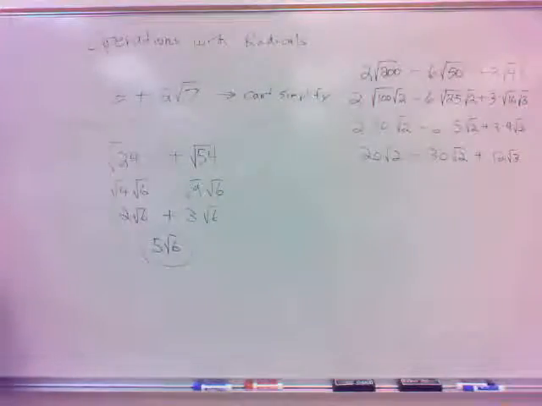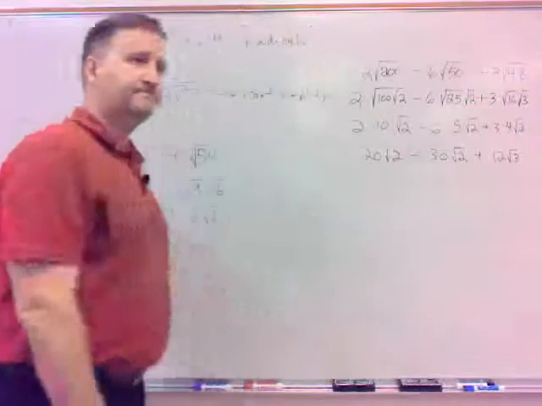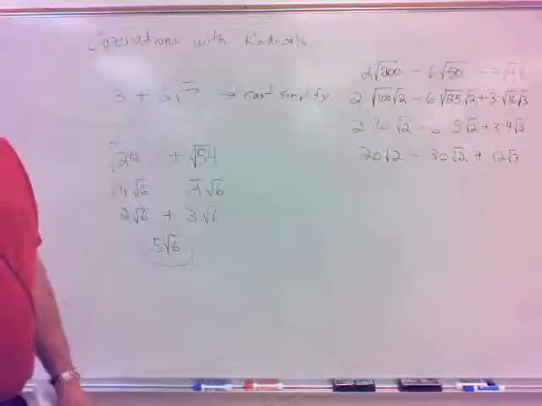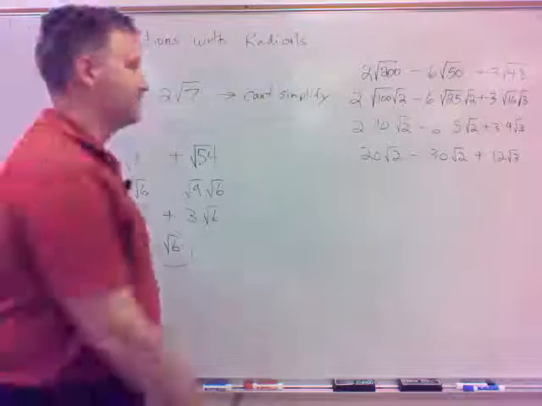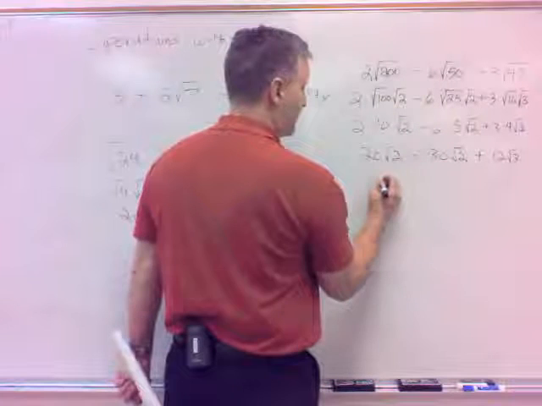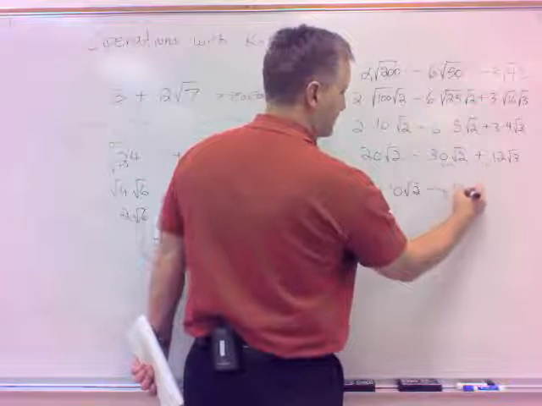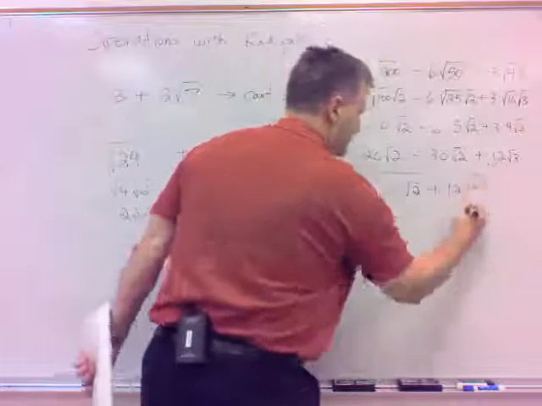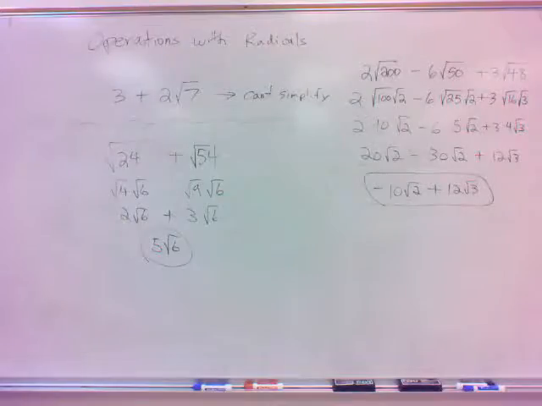So what can I combine, come to find out? The first two, yeah. I can combine these first two. Well, what about that third one? It's a different radical, isn't it? It's square root of 3, so it's just the first two. 20 minus 30 is negative 10, square root of 2, and then that last one, well, we can't combine it with the others because it's a different radical. Okay? Question or concern about adding and subtracting radicals? Okay?